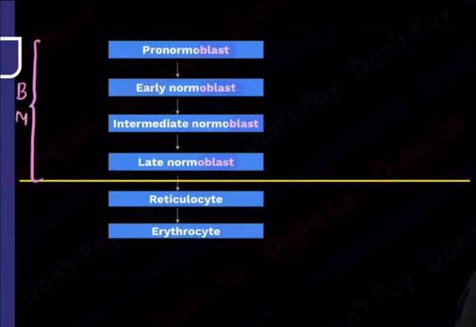Question 1. Pro-normoblast. So the first one has to be the pro. Pro means professional. So the first one has to be pro. And after that, you've got 3 normoblasts which are labeled as early normoblast, intermediate normoblast and late normoblast. So simple. Repeating, the first one is pro, and after that you've got early, intermediate and late, and the story is done. You think the examiner is going to keep it that simple? No, instead of asking you early, intermediate and late, he is going to ask you the other names, and the other names are B, P and O.